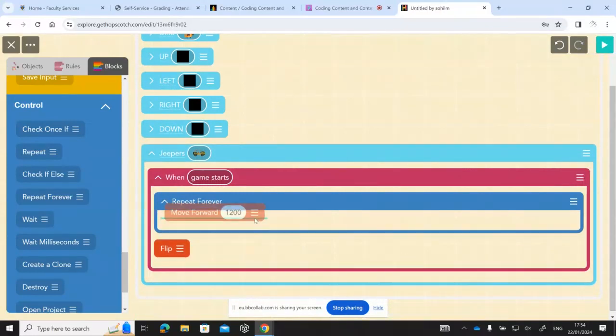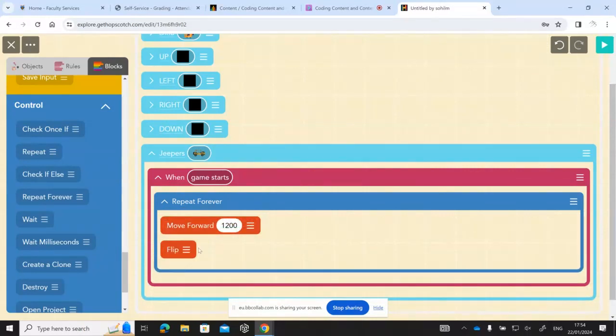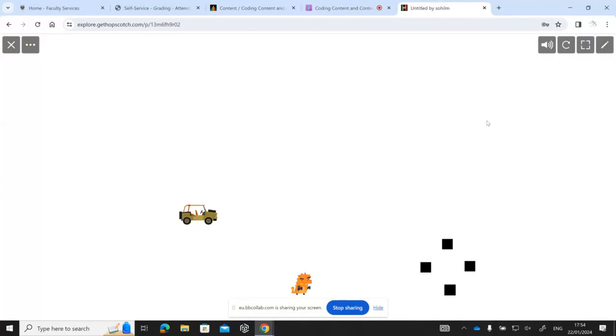And put these two guys inside repeat forever. And let's see what happens now. Car goes, turns, and repeats.